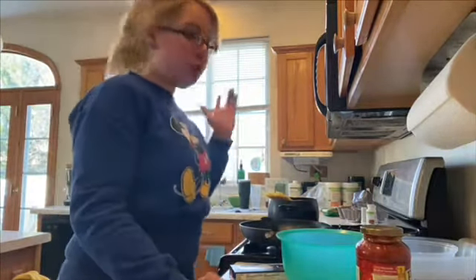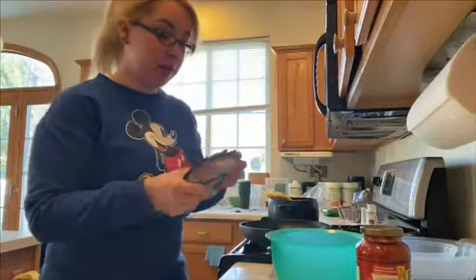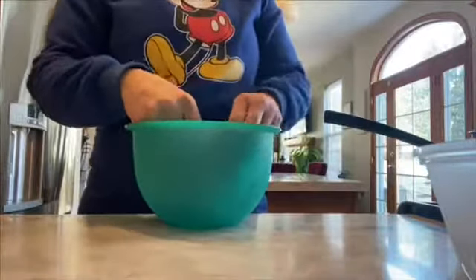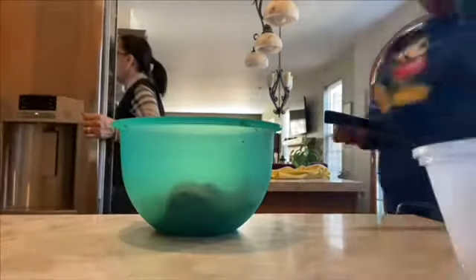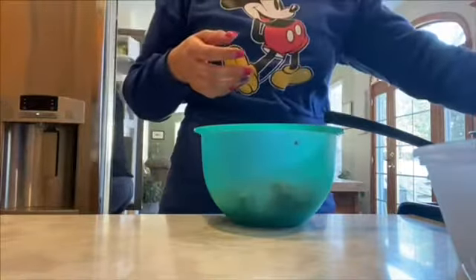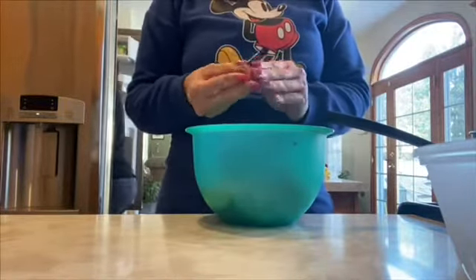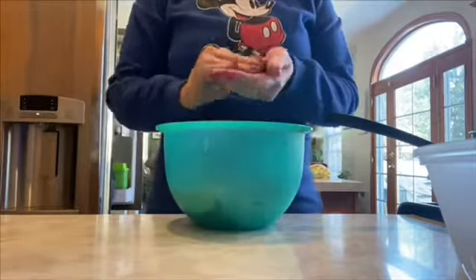Alright, so while that heats up and gets cooking — I'm taking my plant-based meat into a bowl and forming meatballs to the size that I like. I don't like really huge meatballs; I like more bite-sized meatballs. You guys can do whatever size you like. I'm putting them onto my frying pan — I know you can't see me adding it to the frying pan, I just have a weird angle to work with.